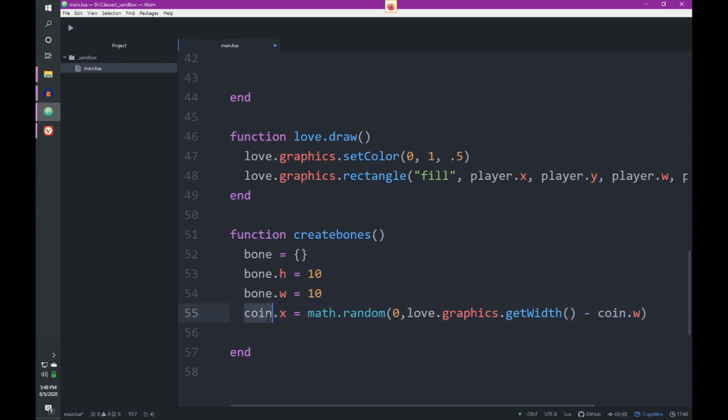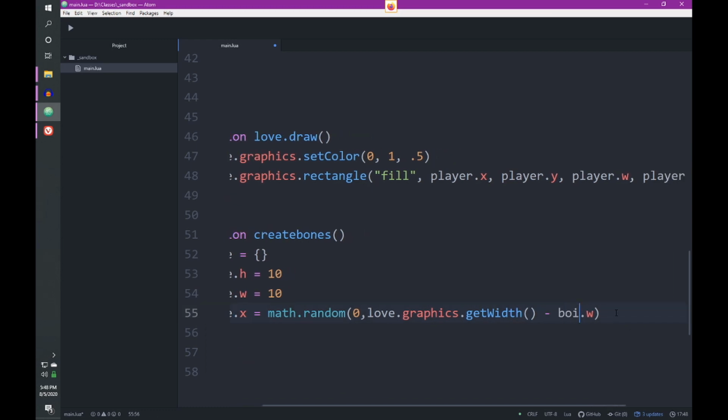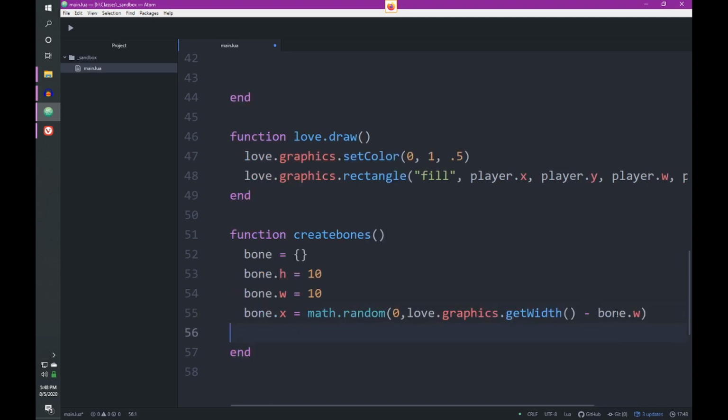As you see, I'm doing bones. I have coins in my notes, so bone.x and then bone.w. And then same thing for y, but for height.